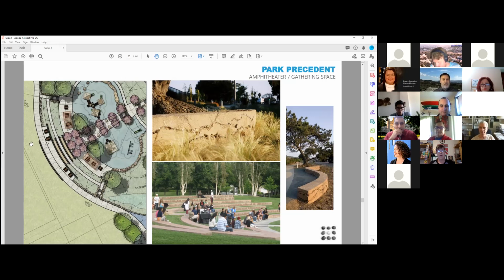And that would terrace down to a lower seat wall and a little bit larger concrete plaza space here that you could set up for a small event, or spill all the way out into the turf area for a larger event. If you want to do movies in the park or some other type of cultural heritage day with dancers or those kinds of things, you could set up a small stage out here on the turf, and then this would be your built-in amphitheater for function and use.